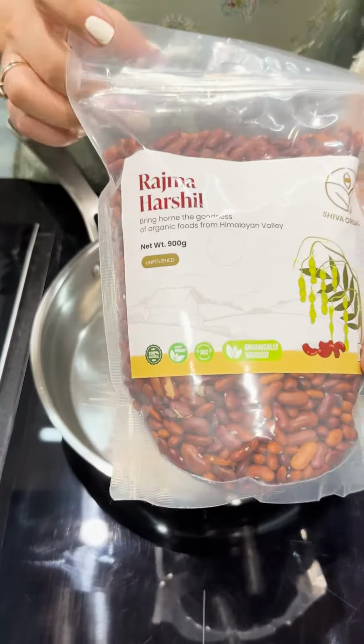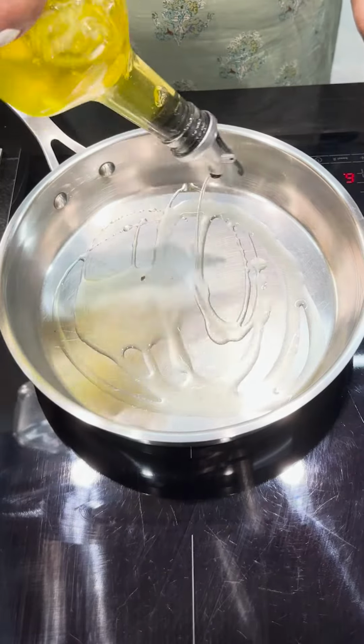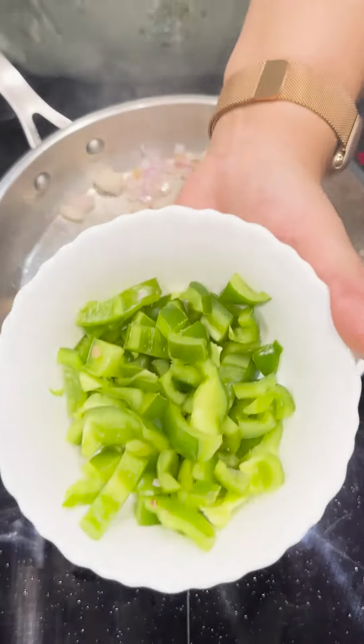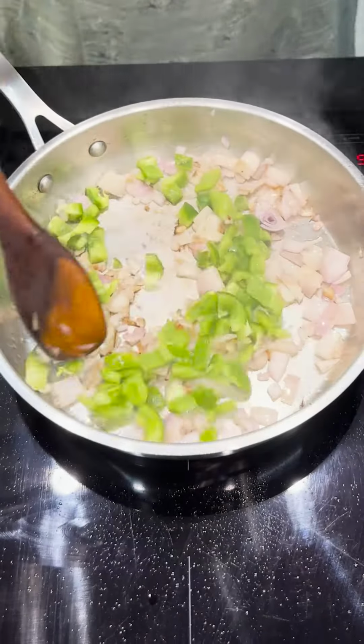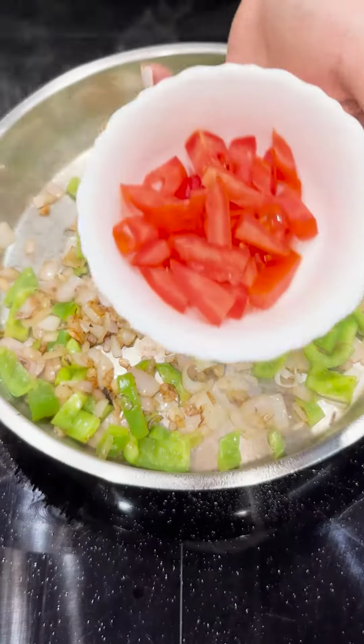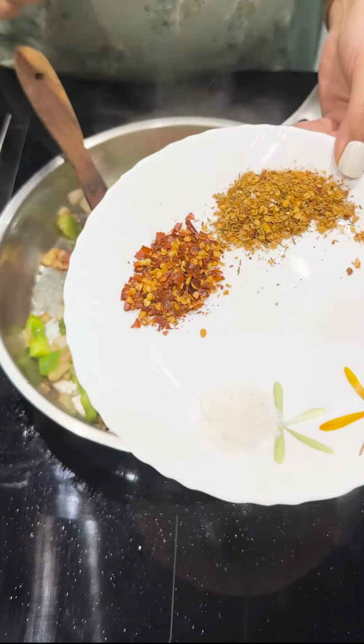the water. In a blender, grind the rajma without any water. In a pan, add oil and saute garlic, onion and capsicum. Do not overcook the vegetables, let the vegetables be crispy. Add tomatoes and Mexican seasoning, chili flakes and salt as per taste.